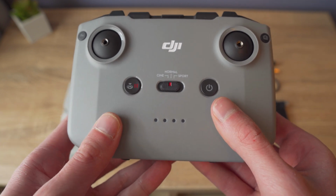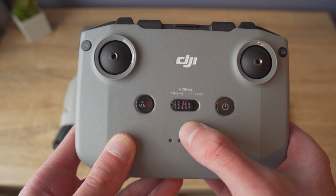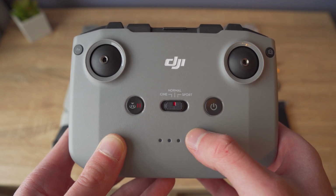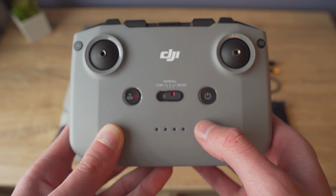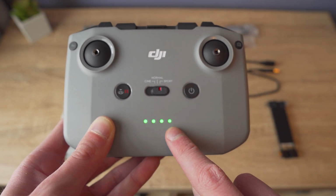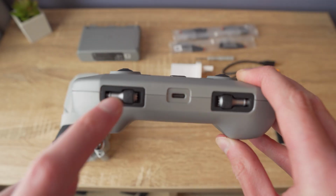And here we have the flight mode switcher. So you have normal mode, which is for normal flying at moderate speed. You have cine mode, which allows you to fly much slower and smoother, basically getting cinematic shots. And then we have sport mode, which is the quickest mode for this drone and allows you to fly very quickly. Then at the bottom we have LED lights, and when you press the power button, it will show you on those LED lights how much charge is left in the controller.